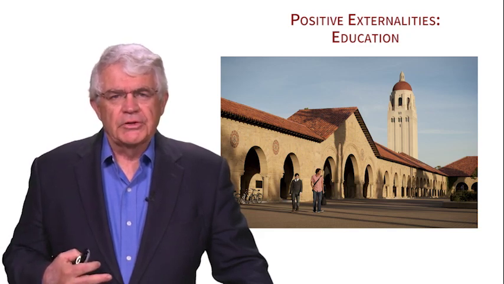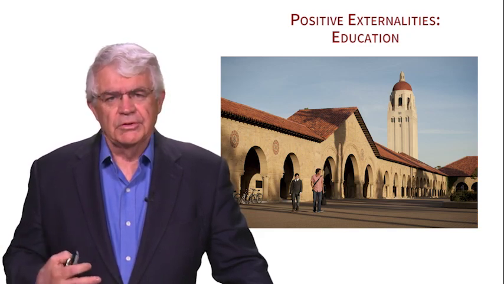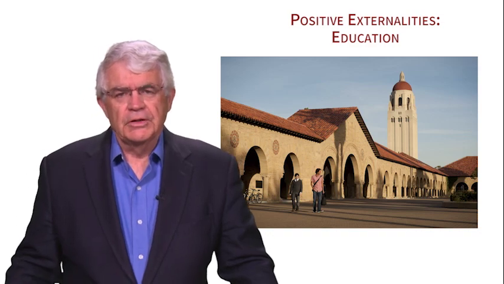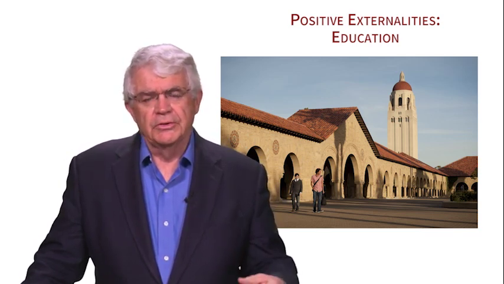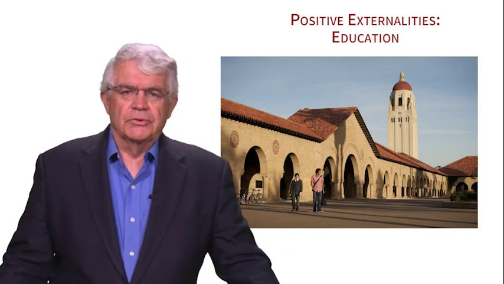Another example of positive externalities, which takes place at universities or at think tanks or at laboratories, government laboratories, is research, basic research, which has spillovers, because once something is invented or an idea is created, it's very hard to keep possession of that. Sometimes you can with a patent, but often it just spreads and other people can use that. And so that's an example where the benefits spill over to other people. So that's a positive externality.